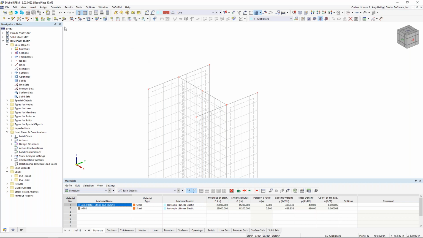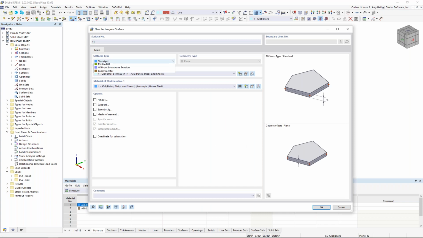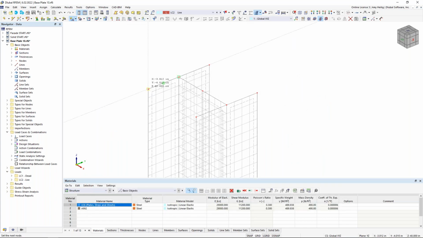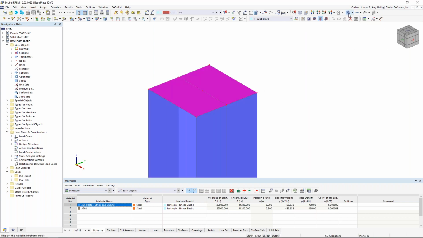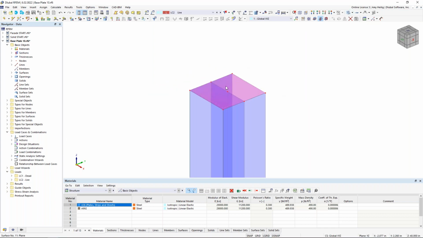Well, we can fix this by drawing a new surface yet again, and the type will be rectangle. And we're going to set the stiffness type to rigid. So we know we're familiar with this rigid. We set it at the openings where our bolts are located. So we'll use the same stiffness type here. I click OK. I click once on the left of the structure and a second time on the right of the structure. And if we turn this to a rendered view, we can see that rigid surface shown here.